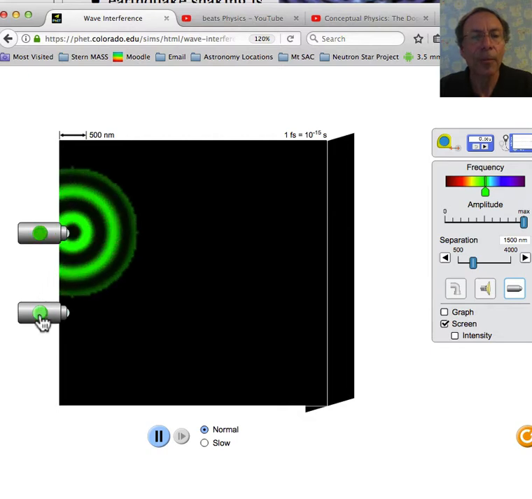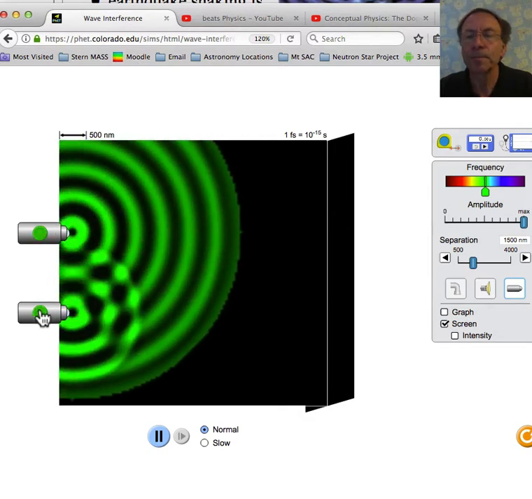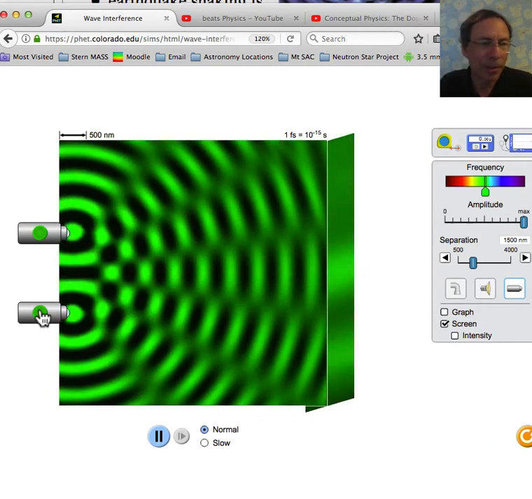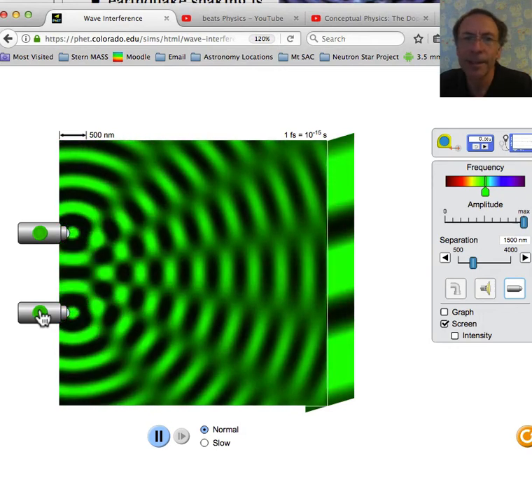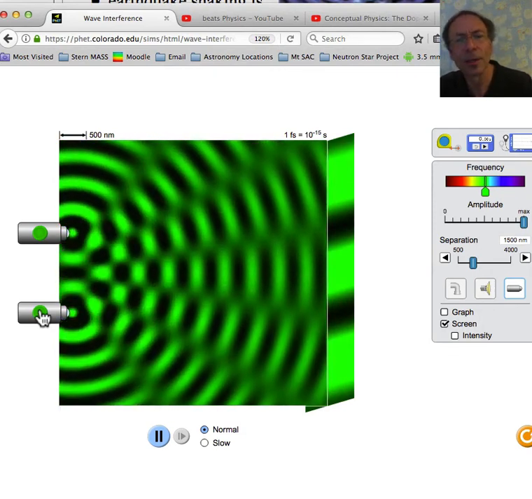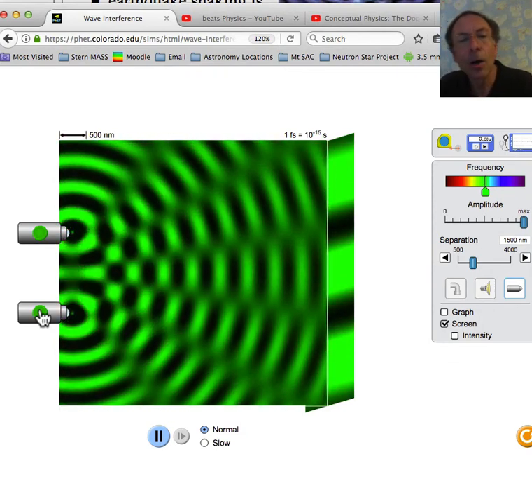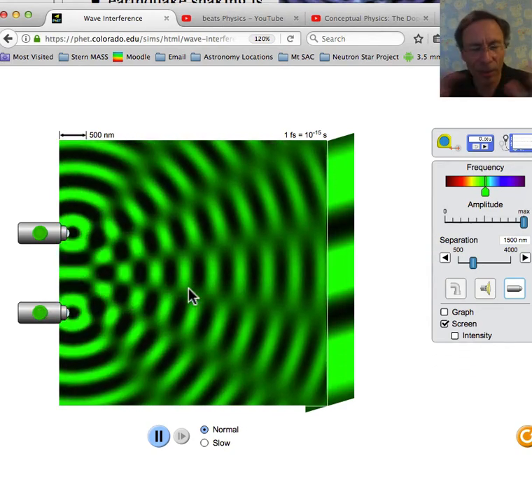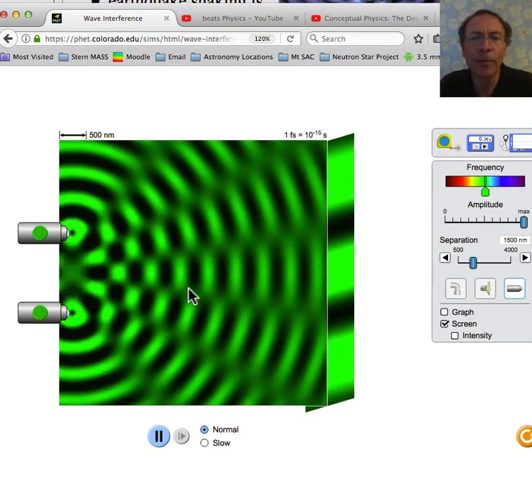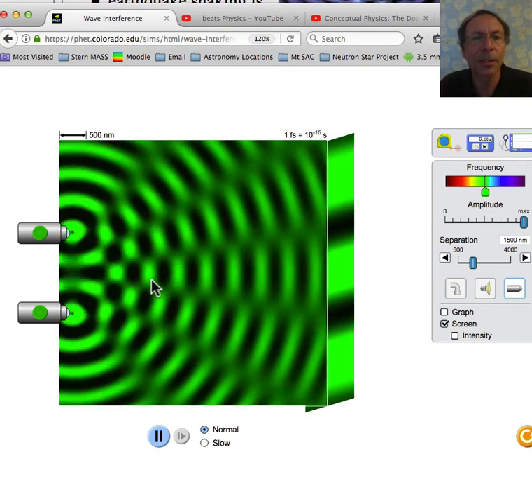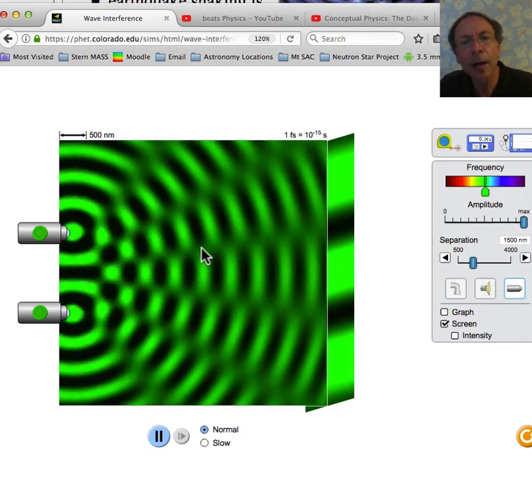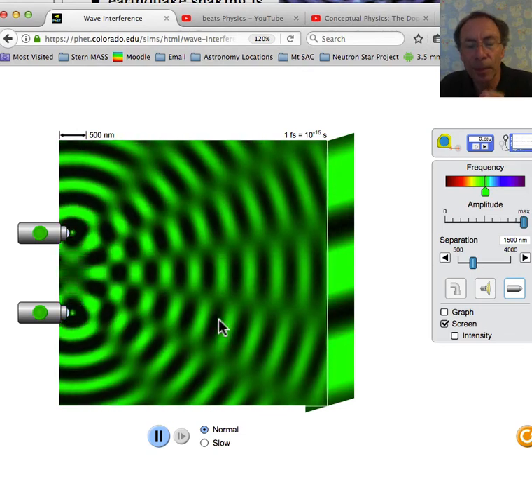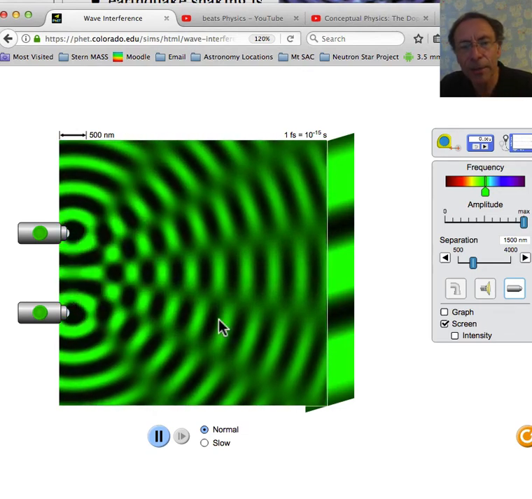All right, so now this is simulating light waves. Now, I said this is in super slow motion. That was super slow motion for the sound. It's ultra slow motion for light waves because light waves are really fast. Also, the interference patterns here are much magnified. If you tried to do this with two green lasers, you would have this pattern, but the fringes would be very, very close together.